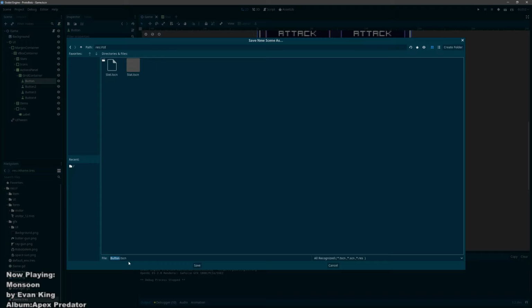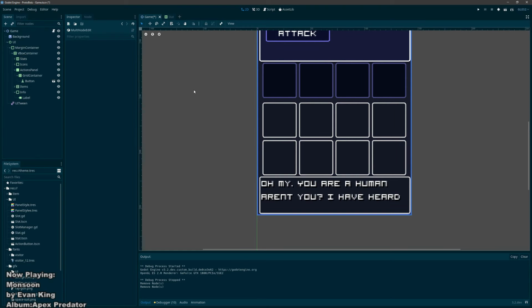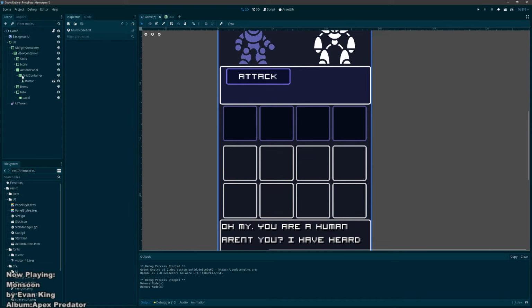I'll call it action button, just in case I want to make a different kind of button. But I doubt it. Action button. And that's under UI. So I'm going to get rid of these other buttons. And that should really center.